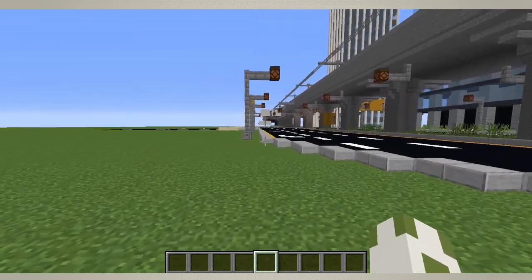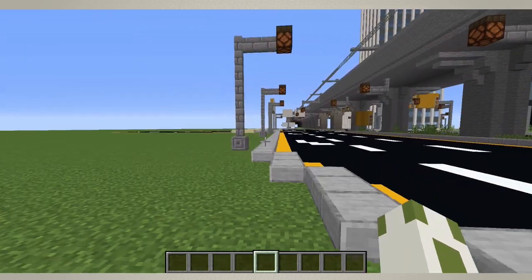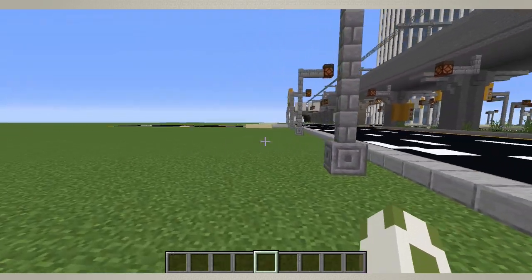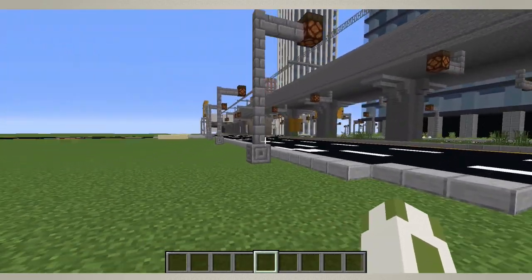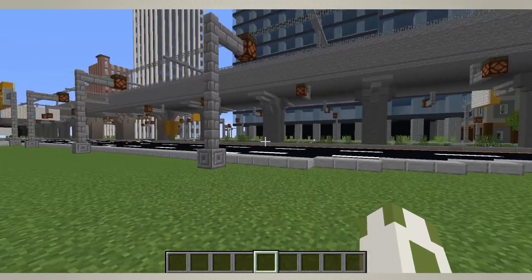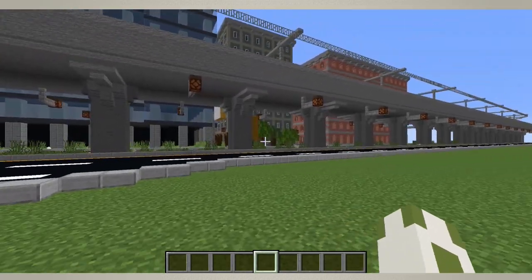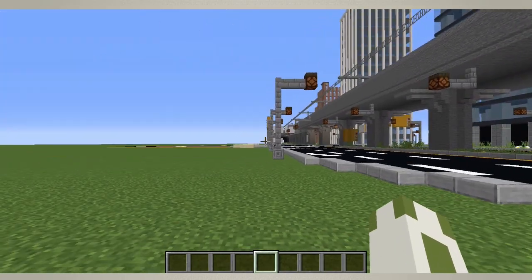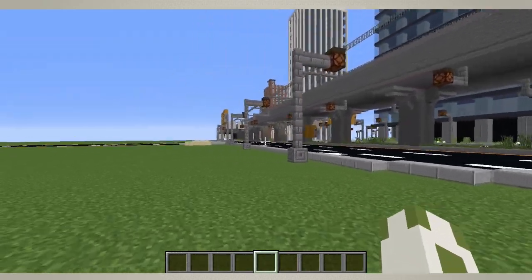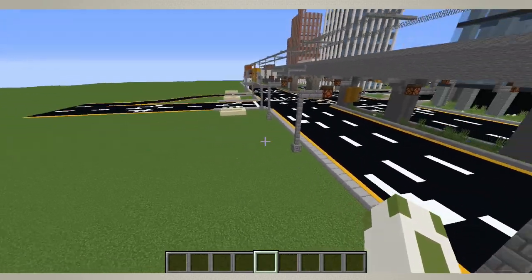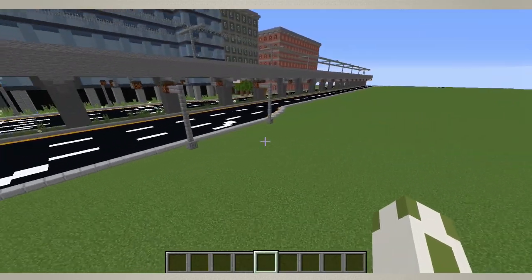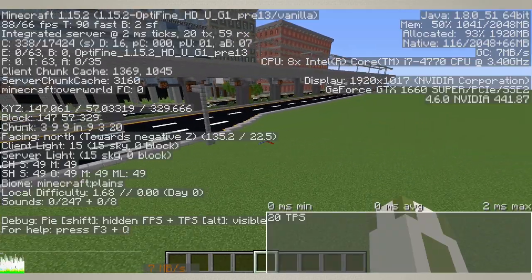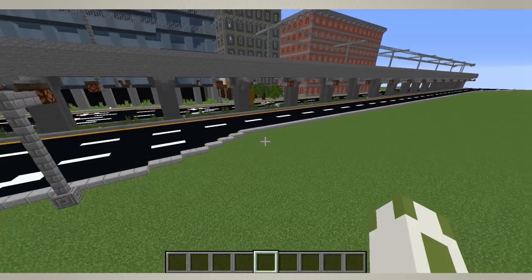This is a tutorial on custom mobs in Minecraft Java Edition using datapack. If you don't know anything about Minecraft commands and datapack and so on, I recommend you watch some basic tutorials about that first, because this is something a bit more advanced and I can't talk about all the basics. So you should know how datapacks work in general and you should have some knowledge about Minecraft commands. We are in Minecraft 1.15.